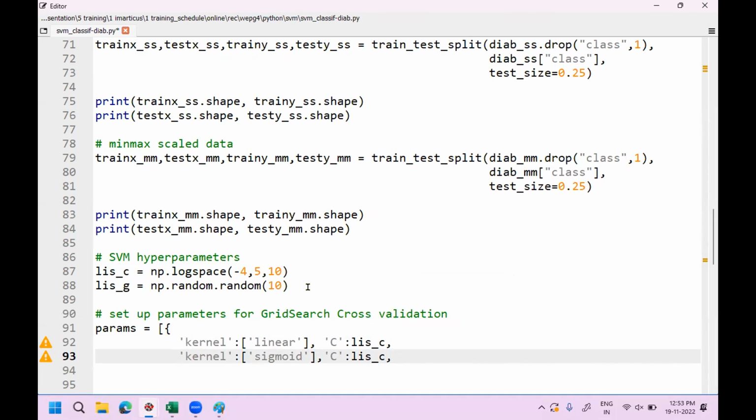So for the sigmoid kernel, the value for C is list of C, and for gamma, it is list of gamma.